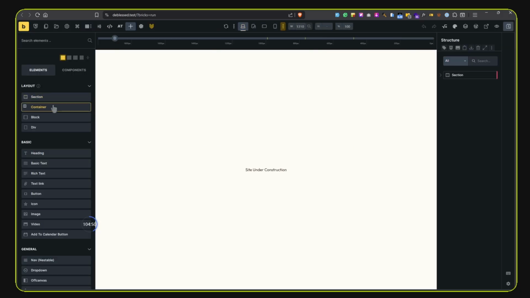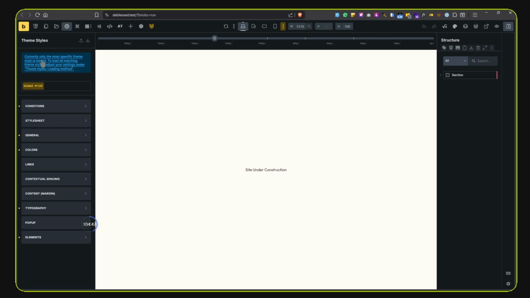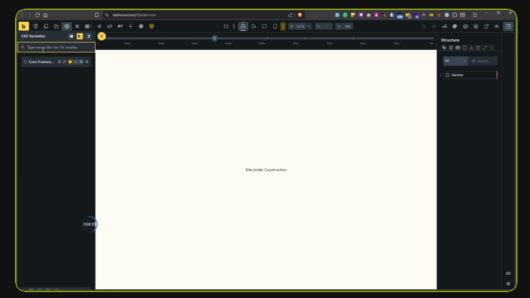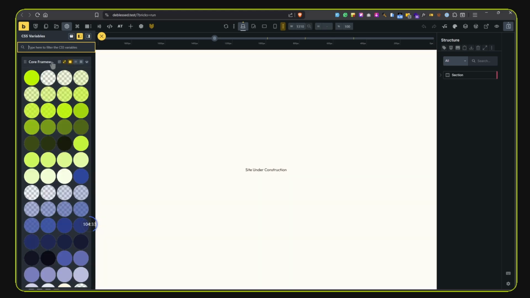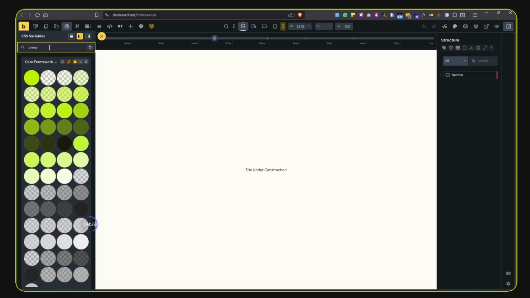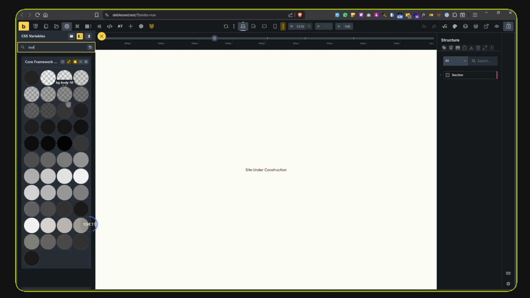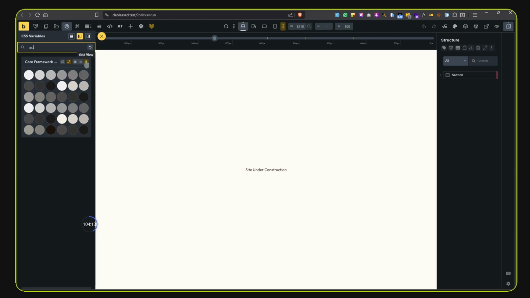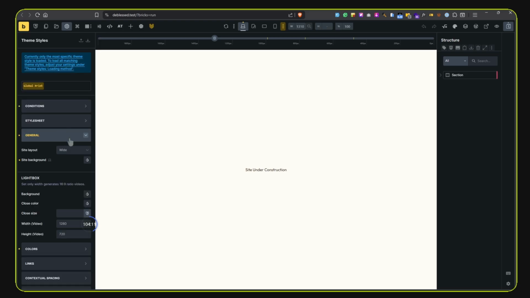So when I refresh, I go back to theme styles, then general, and right click. This is why I prefer Advanced Themer because of how it looks, and I can search. That's just mostly it. So I can say body, can say text. That's why I prefer that of Advanced Themer. Let me see grid view.